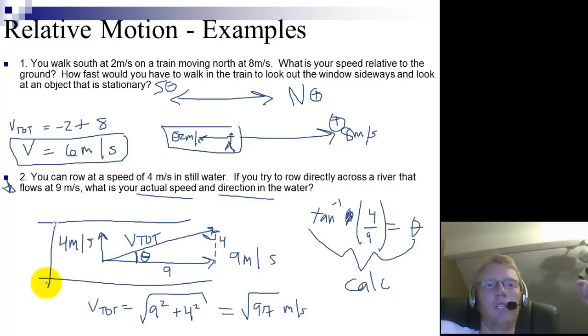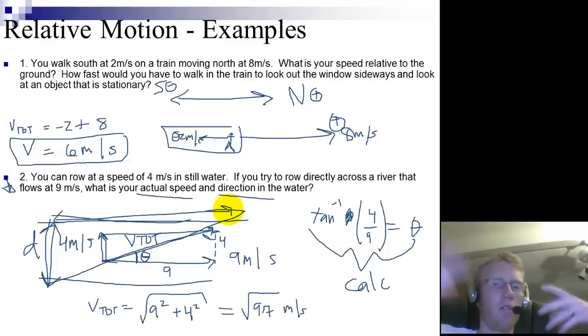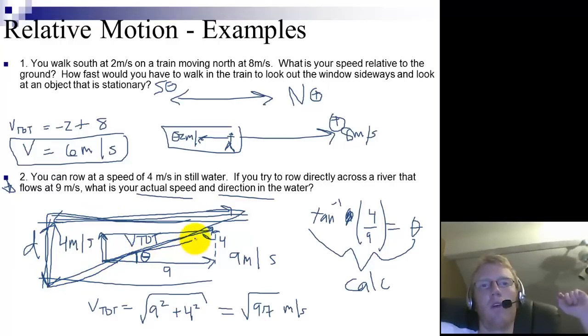If I told you the distance across the river, then I could ask you how far downstream you went. To do that, you would make similar triangles. Like, if you go up 4 and over 9, then you can make this ratio: 4 over 9 equals distance across over distance downstream. Things like that. You can do all kinds of geometry. But if we haven't done that in class, then the only way it would be asked would be a level 3 question. But just be aware that there's some cool stuff you can do with flying off course or rivers and whatnot.